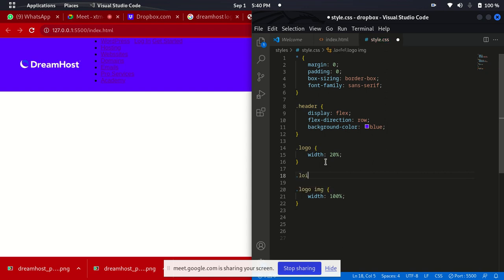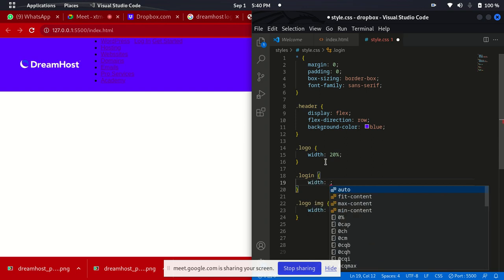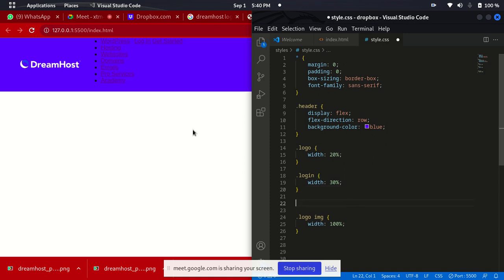I'm going to give the last one, dot, what did I call it? Login. I'm going to give it a width of 20. Let me give it 30%. That's 30% of the whole menu, and save. And this one in the middle, that's a menu item.